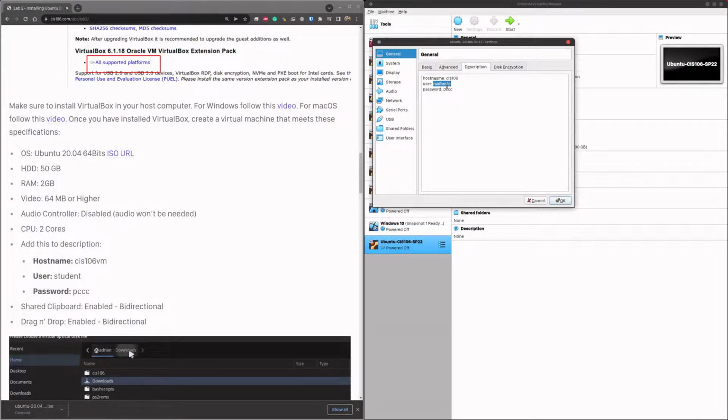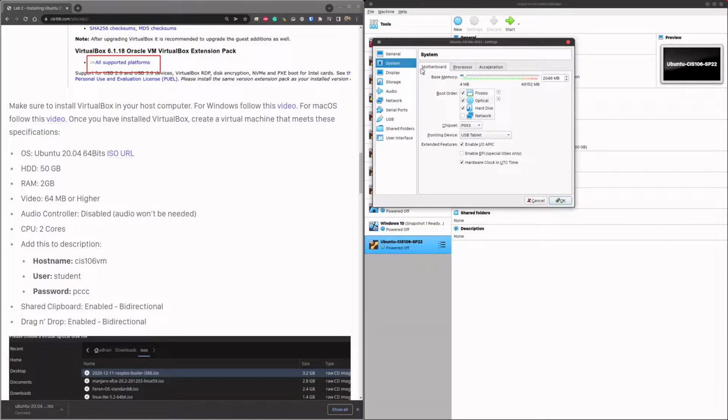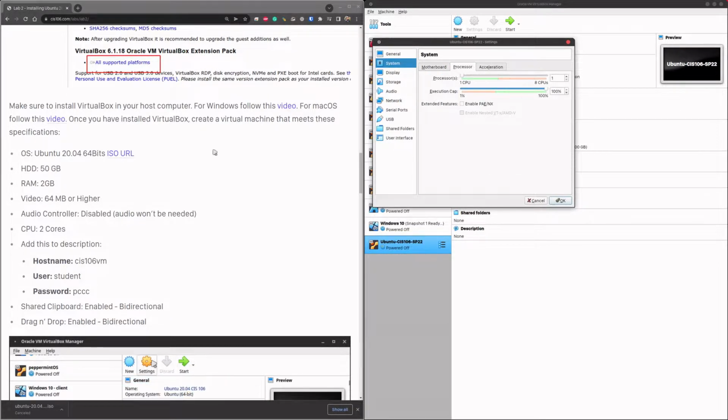So mirror this to your settings, for instance your own Blackboard username, and if you want to choose a simple password, great, but if you want to choose your own type of password, then by all means. We're not going to be using this encryption, so we can continue over here. We can leave this as is. We don't need a floppy disk, so we're going to get rid of this. You can leave this as is.